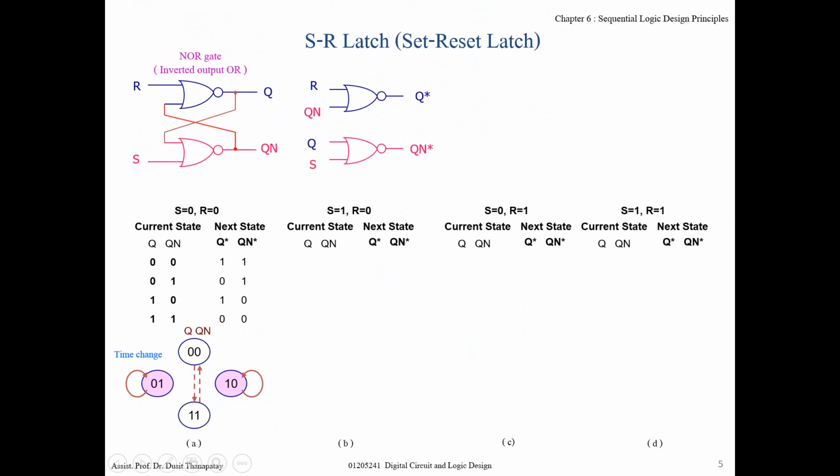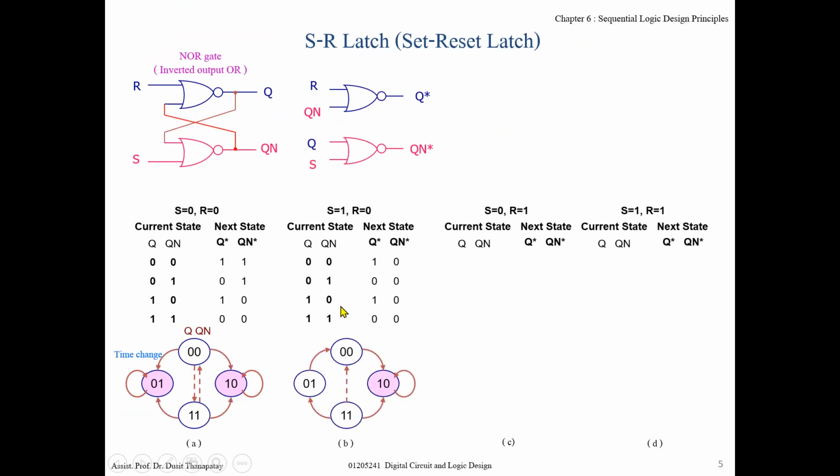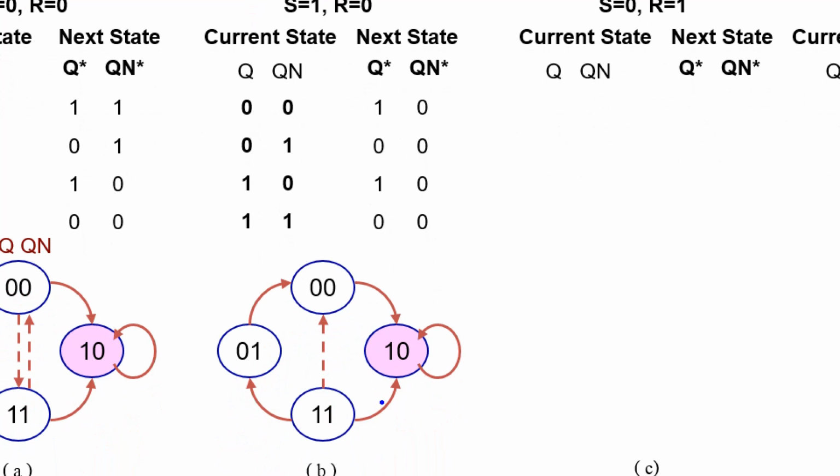So from this, when you analyze, you get a result like this. If the current state is 0, 0, when time passes, it goes to 1, 0. If the current state is 0, 1, it goes to 0, 0. From 1, 0 to 1, 0, stable here, right? 1, 1 goes to 0, 0 again. If this bit changes faster, it goes to this one. If this bit changes faster, it goes to this one.